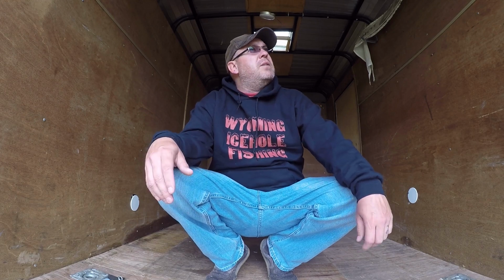Inside. Again, this is a small trailer, right? 6x10. Now, typically, 99% of the time that this thing will be used, it'll just be my wife and I in here camping. We currently camp in a tent situation, which is not the best idea in Wyoming. Tents tend to blow into lakes that you're nearby if you don't stake them down with the equivalent of steel cables and winches, because our wind is usually about 350 miles an hour.